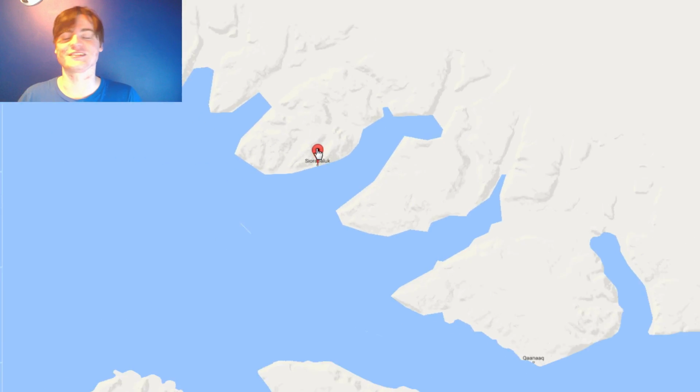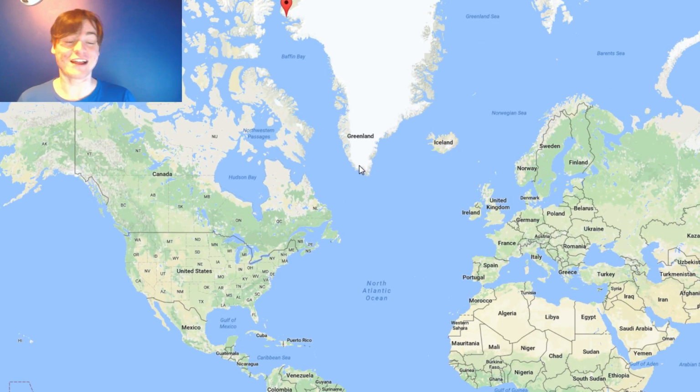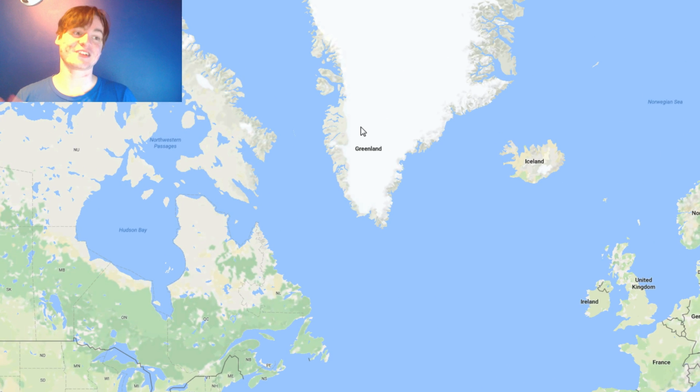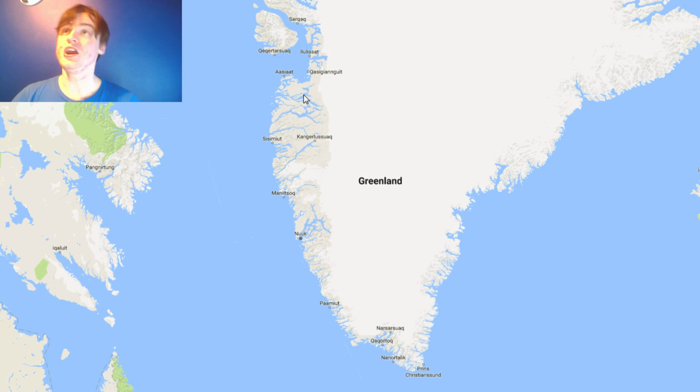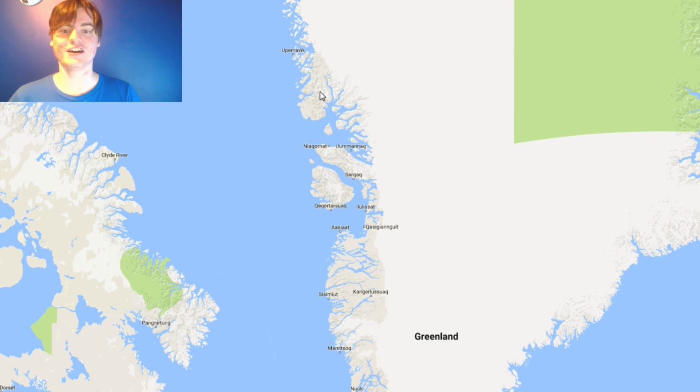Siorpaluk, the language is tricky, but basically the northernmost settlement is just over here. The reality is that going this far north is very tricky for humans to survive in, and it makes it tricky to get much economic activity done, which is why about 75%, if I'm not mistaken, and that number dips and grows, of their economy comes from the Danish government in general. That includes the only ferry service linking all of the places together, which does one trip every 28 days, and that's a public service where they lose loads of money.